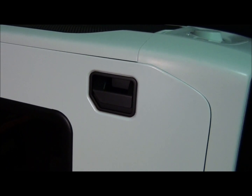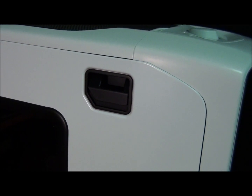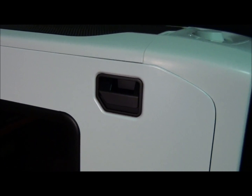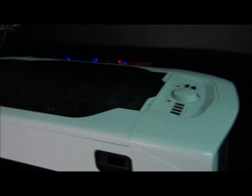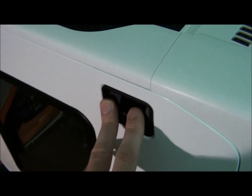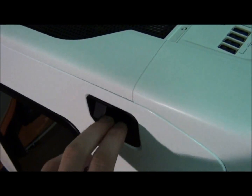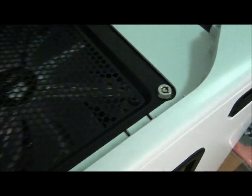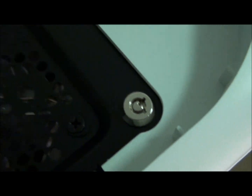Okay, so these things, they might look a bit flimsy, but they certainly are not. The design is excellent, they're high quality, and they've got a very sturdy feel to them. They work very well. They're very durable, and they're going to last a long time. They're spring loaded and the spring is quite firm. Okay, so this whole top panel here, this black part comes off. Okay, so as you can see, there's another 200mm white LED fan there in the top. That's where you lock the case.